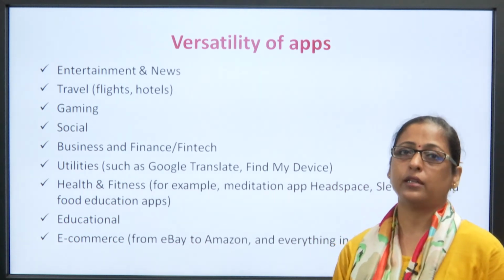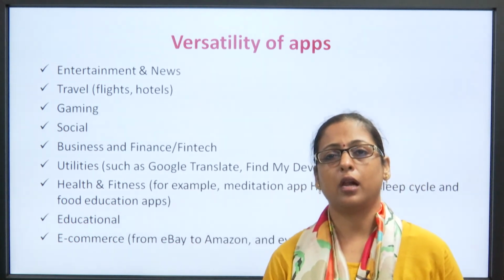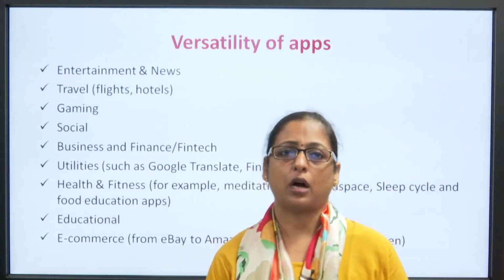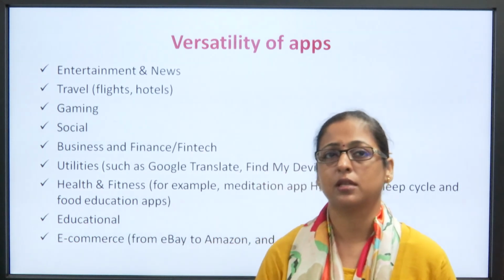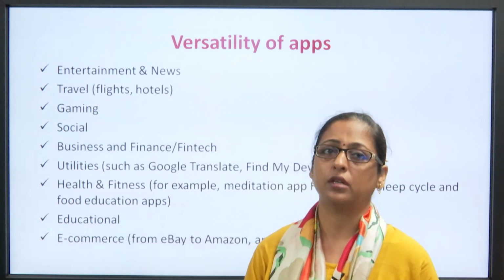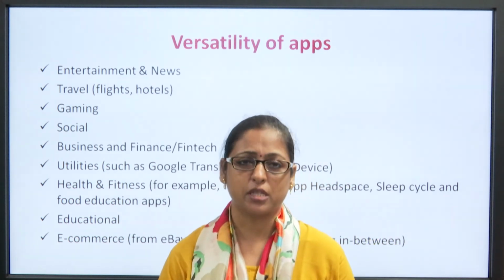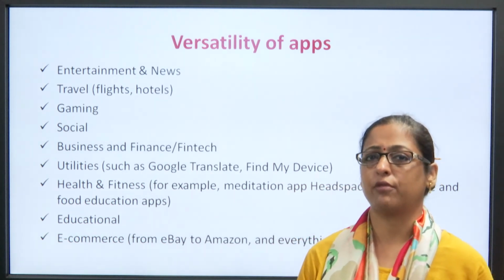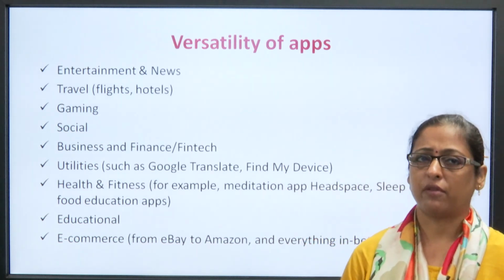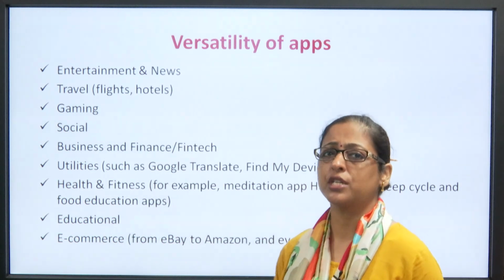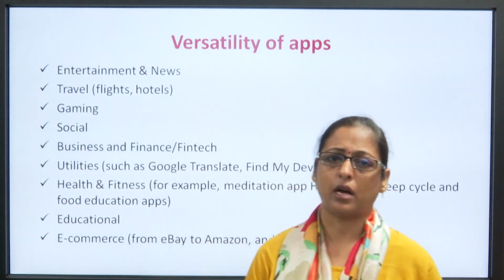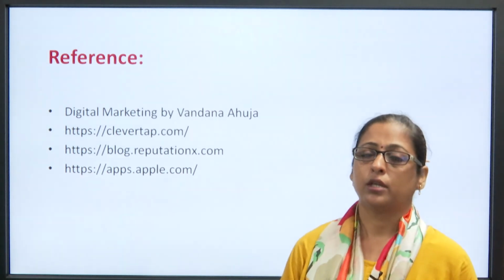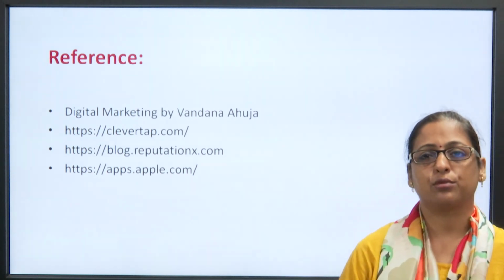Then looking at the versatility of the apps, they can help the company and the consumers in different spheres of life. The apps are into different spheres. For example, there are various apps related to entertainment, travel, gaming, social platforms, for example Facebook, LinkedIn apps, and so on. Then we have business and fintech apps also. We have utilities like Google Translate, Find My Device, Spot My Train, or such kind of things. Then we have health and fitness apps also. We have educational apps also, and then obviously the e-commerce apps, for example Amazon, Flipkart, and so on. So, these are the various kinds of apps through which the marketers are able to cater to their customers.